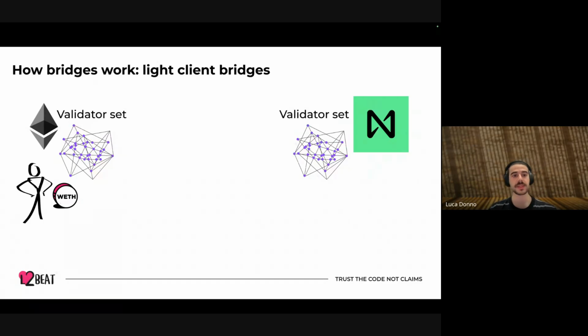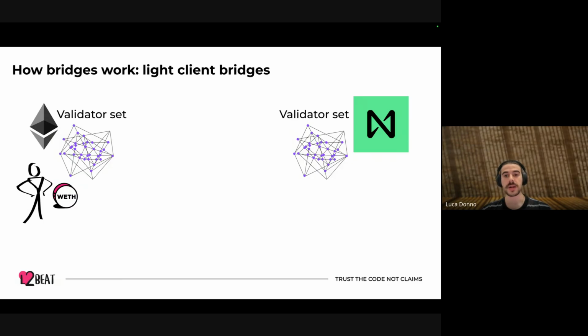So, for example, if I say I'm on Ethereum and I want to bridge my funds to the Near blockchain, when I include this transaction on the blockchain, the validator set will include it and sign it. And the validator set on Ethereum is very big. There are almost 1 million validators, right? And for something to be finalized, you need a signature from over 2/3 of these 1 million validators, which is a lot, right? Over 600,000 validators. On Near, there are fewer validators, but it's very similar. There are a few hundred, I think, maybe 200-300.